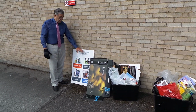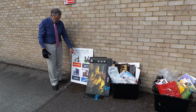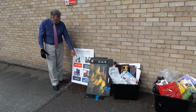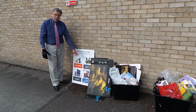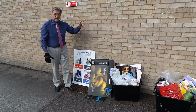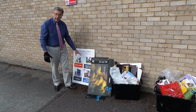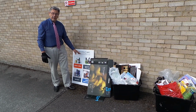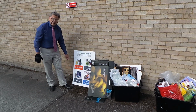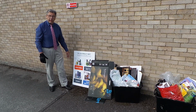Cans, easy to process, go to new aluminium and steel food stock. The mixed paper and card, the mixed card is a reasonably poor product, but it will generally go to be the squiggly bit in the middle of corrugated cardboard. And the newspaper goes straight to Alresford in Kent, where it's turned back into newsprint. Aerosols are treated exactly like steel cans, and they're recycled into new steel product.